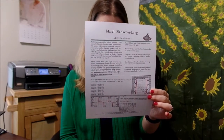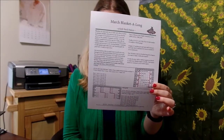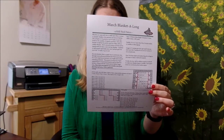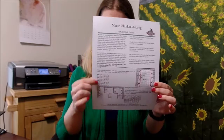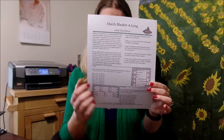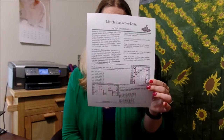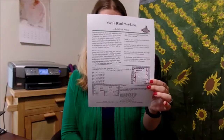Follow the chart. Repeat the stitches between the red lines or the stars 5 times, and then repeat the whole chart 5 times. And then you'll repeat rows 1 through 4, so just rows 1, 2, 3, 4 here, one more time before you bind off.